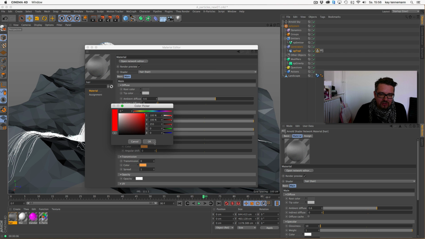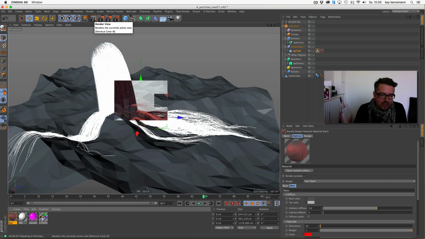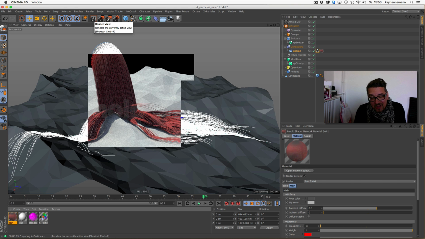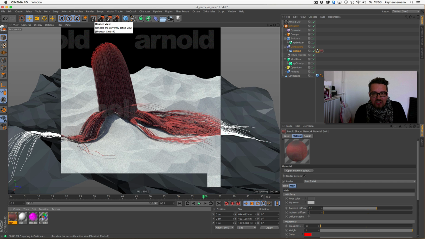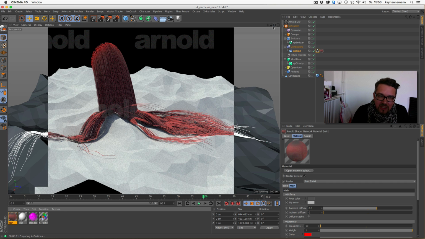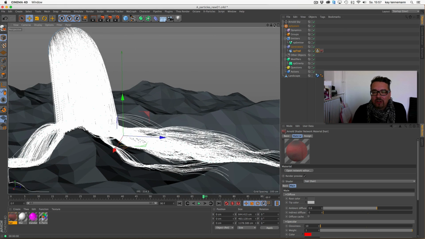Or let's change the color to see if it works anyway. Oh yeah. Okay. The Arnold hair material is working, so I just have no idea at the moment how it's set up to work and to look beautiful. But it works.